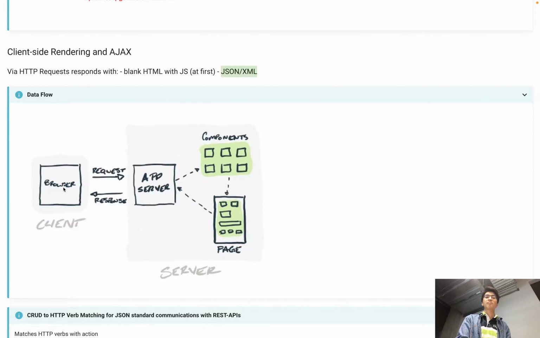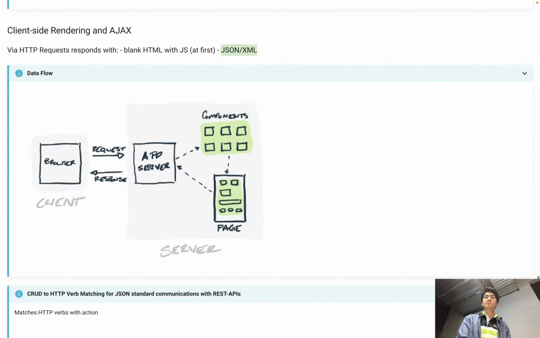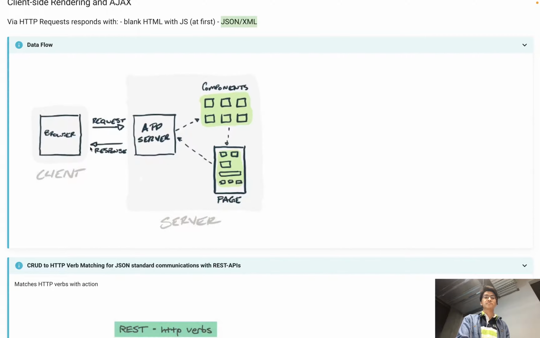I have a browser. I create a request towards my backend endpoint. My backend endpoint will do some queries towards other things in the server. It may do some database calls. It may even sometimes fetch things related to different components of your server, and then it will just respond to that.